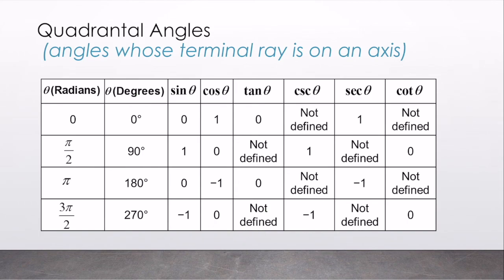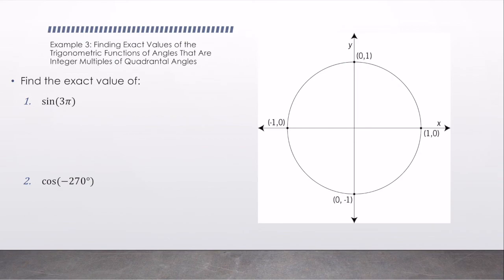So let's find the exact value for sine and cosine. If I have sine of 3 pi, that's going to be 180 degrees 3 times, right? So I've got 1 pi, 180 degrees. 2 pi, another 180, 3 pi, another 180. So this is the point where I would end up. So I want to find sine. Well, I know sine is my y value. So sine of 3 pi would be 0.